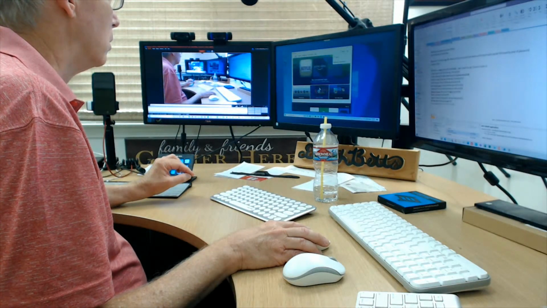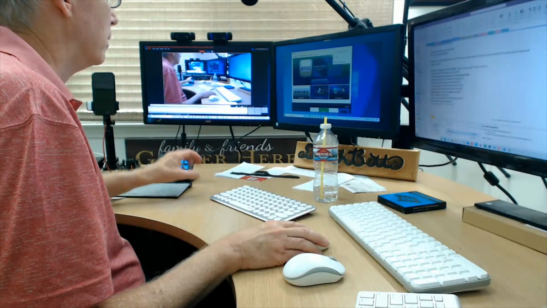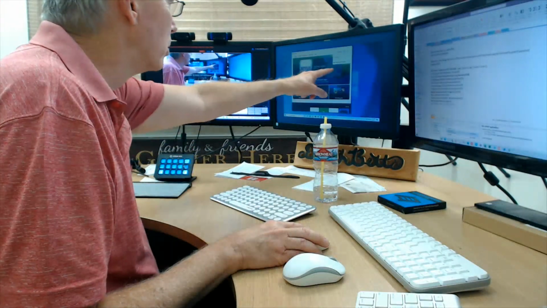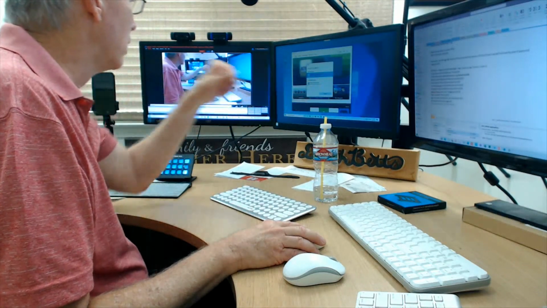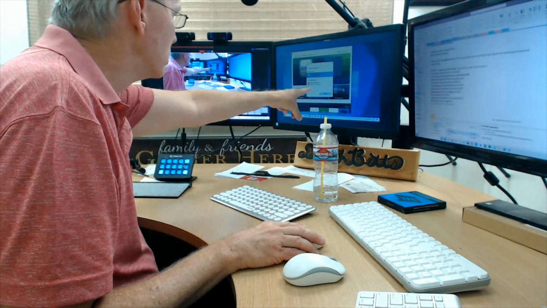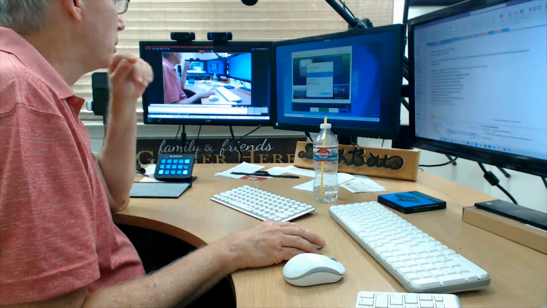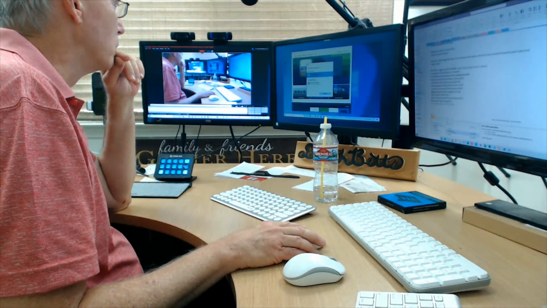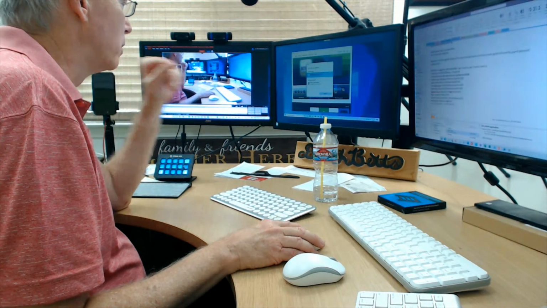Here this says sign in right here and add worker school account. Neither of those appear to be clickable. So I'm clicking first on add worker school account. Yes, it's coming up and it's showing me the account I just signed in with. And then there's use a different account, worker school account. So we weren't getting this option before adding the work account to this computer. All right, so I'm kind of understanding the sense of this.